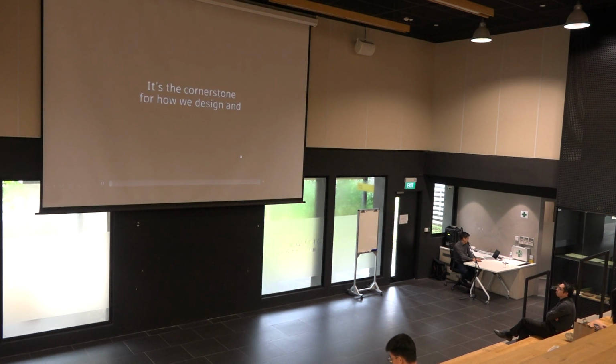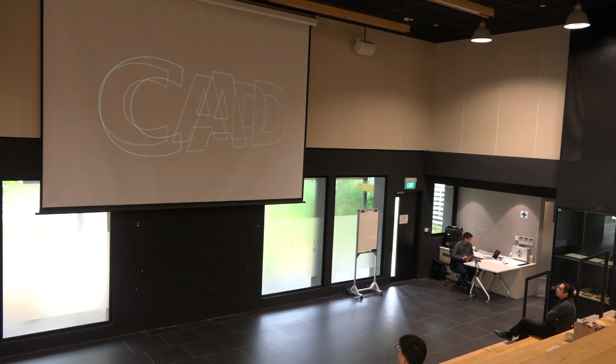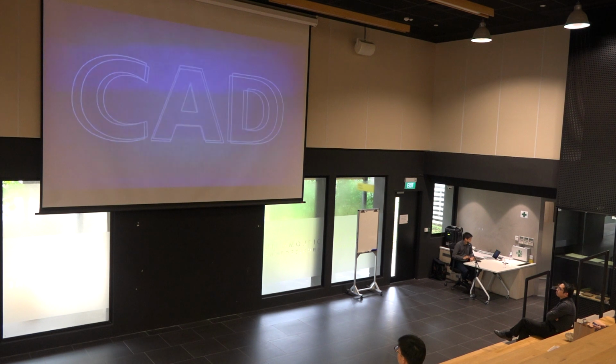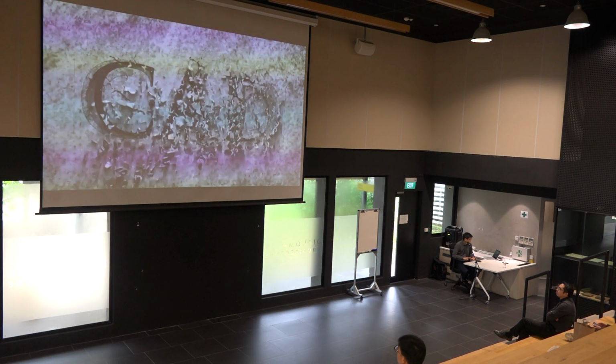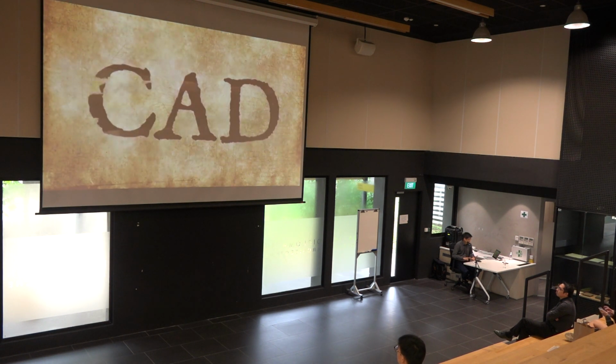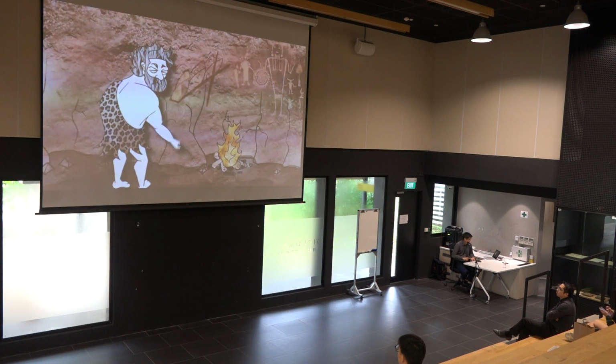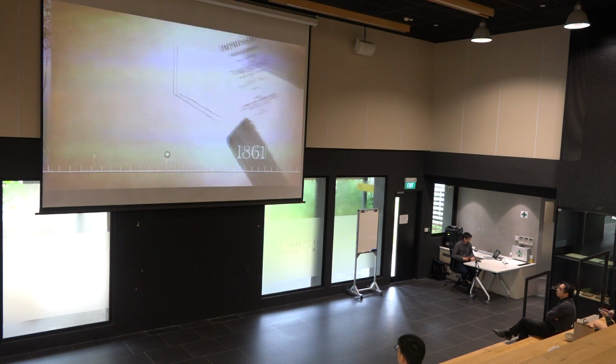It's the cornerstone for how we design and build things. But how did it come into being? What are the historical milestones that got us to this point? And where is it going next? To find out, we're going all the way back to the beginning of time. No, we don't need to go back that far. Let's start in 1861. France.